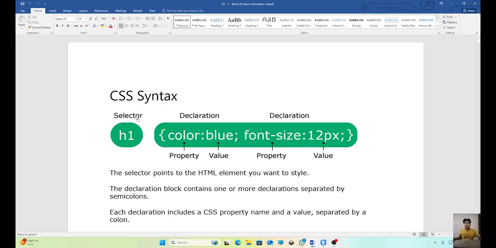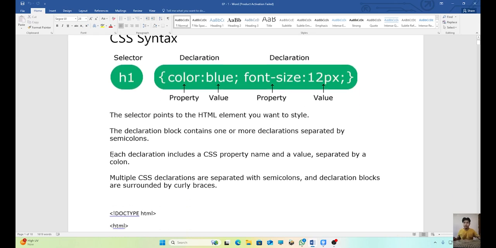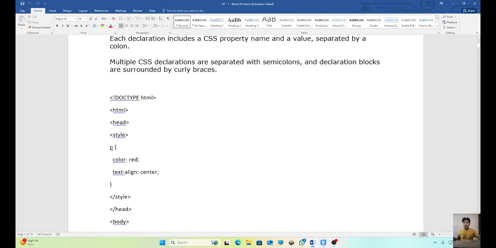Okay, so selectors: if we want to put CSS on any kind of element, we put the selector here, then a curly bracket and declarations. That's it. This is the CSS syntax we have used. This is the property and the values, etc.